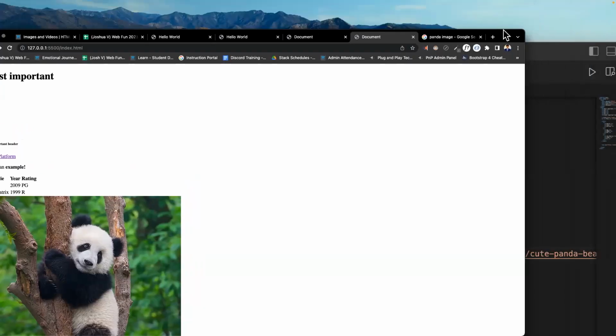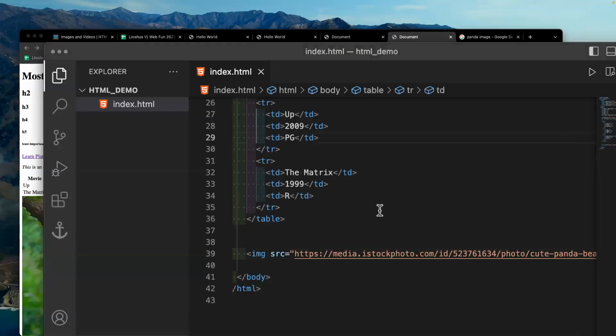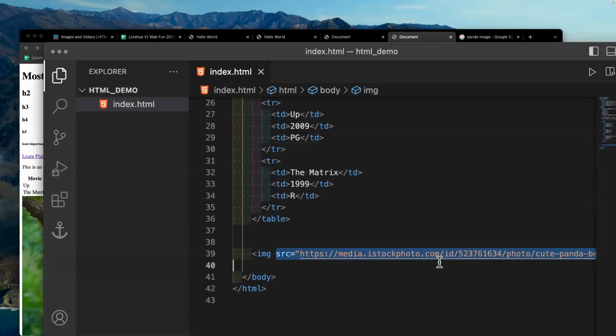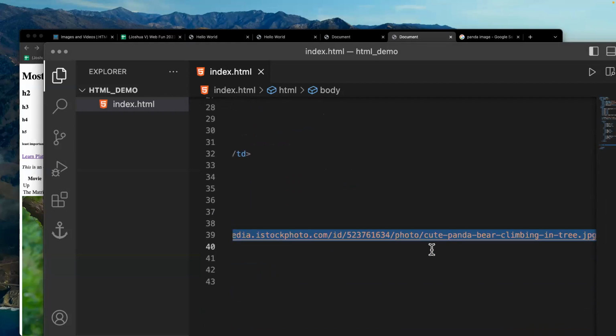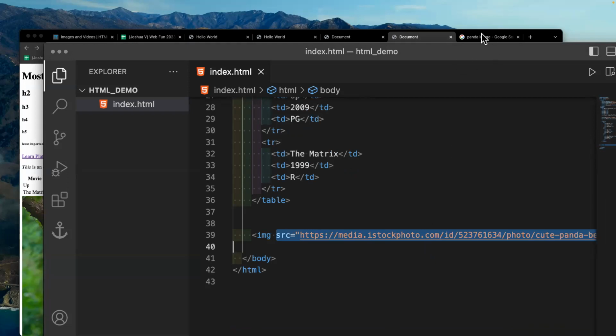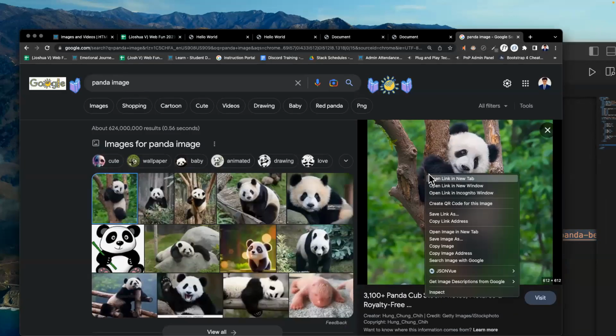This image is hosted on somebody else's computer on somebody else's website. I just took its location and put it inside the SRC here, and now I'm able to access it. It's in media.istockphoto.com, and it has this ID, so that's how I'm able to access this information. What happens if this website goes down? Can anyone tell me? Your image goes away. Yeah. Right. Crashes. So if the link breaks, then your website breaks, and your website's dependent on someone else's image.